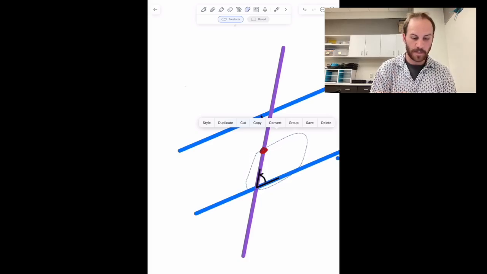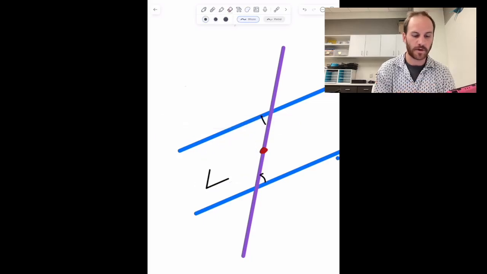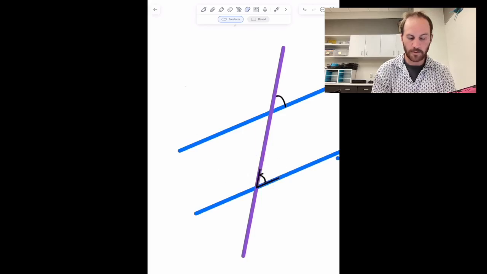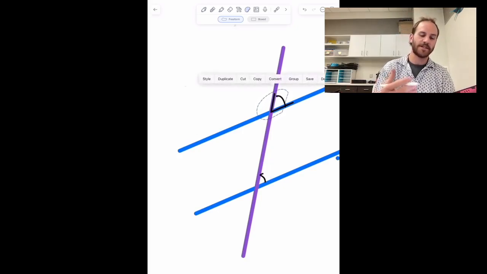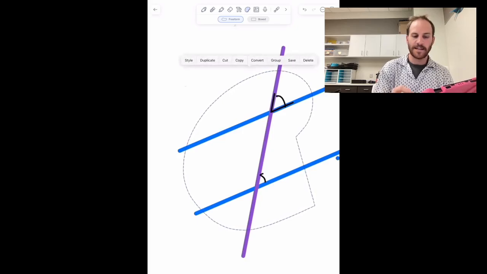All right, now we can also use this same idea to understand that some of the other angles in this picture are the same, right? For example, these two angles here, all right? So I've got one of my alternate interior angles. This is not an alternate interior angle, but I want to show y'all something. If I translate this angle up to the next angle, I can see that they are also the same. Now, because that's a rigid transformation, it proves that these two angles are the same. All right? That is the idea.